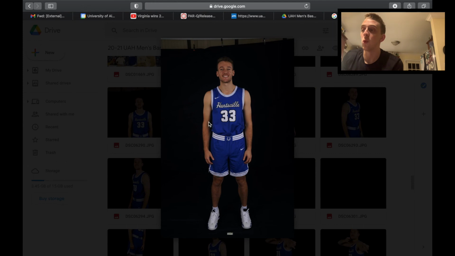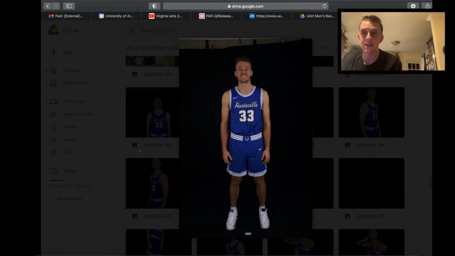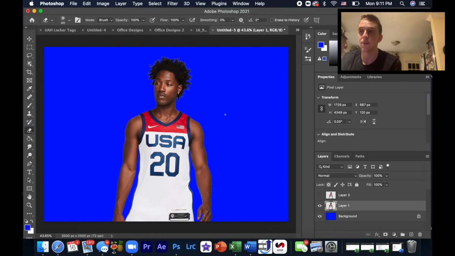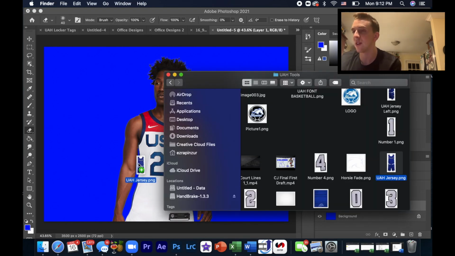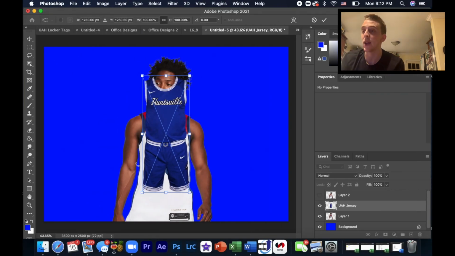And what you're going to do once you have that picture is you're going to cut the jersey out exactly how you just cut the player out with the pen tool. The pen tool is that thing, remember, where you make all the dots, okay? You would use that to cut it out. All right, and you would use the same steps that you'd use to get the guy. You'd use the pen tool, you'd click right there, the little camera to mask it, and then you would right click and apply the layer mask. Okay, so what I have is just a basic jersey that I've already made. Okay, it might honestly be that picture of Max, I don't know.